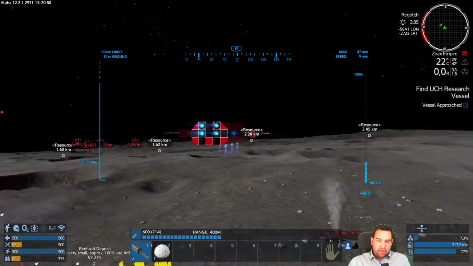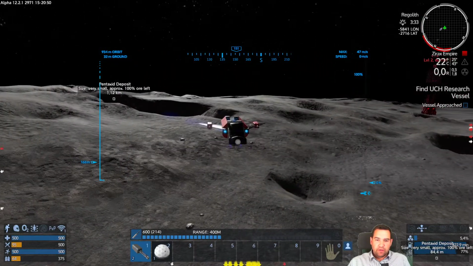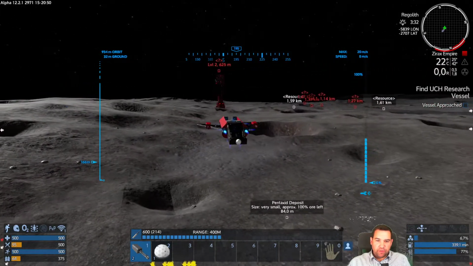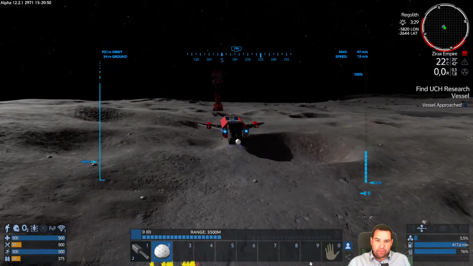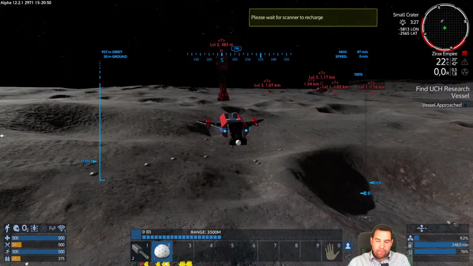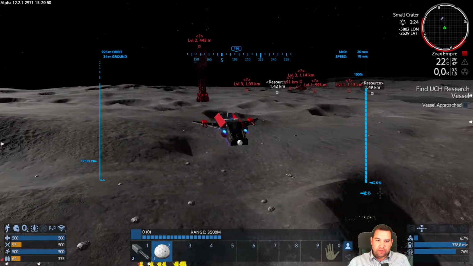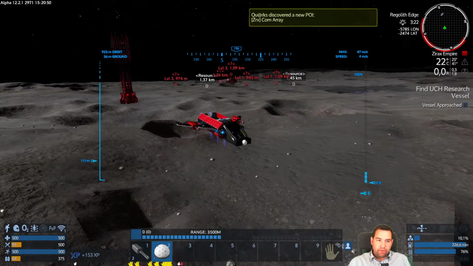Okay, I'm gonna try something. I really want to know what that is. So we're gonna close in back first, so we can get out faster, because we have the larger thrusters in the back. So we have way more acceleration. I think we have to be closer than 400 meters. The thing may not even have guns. Bomb array, okay.